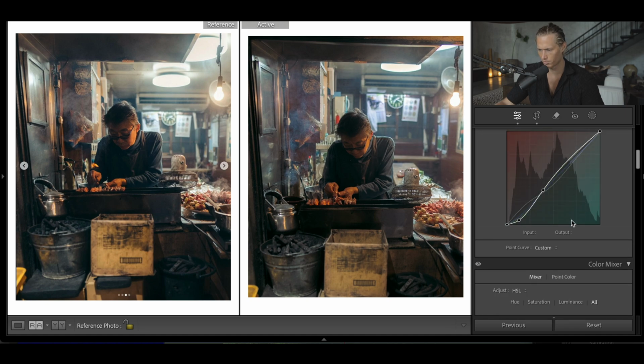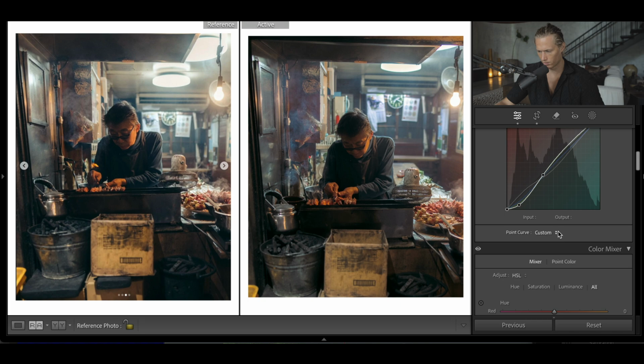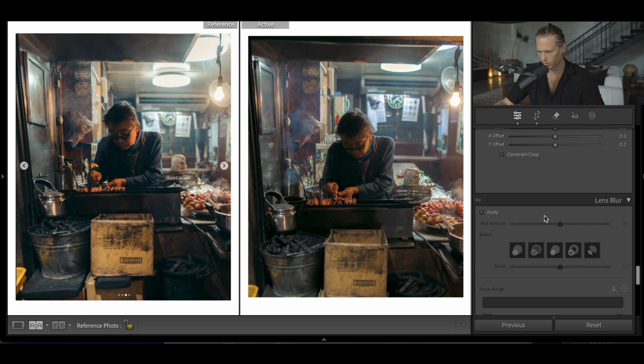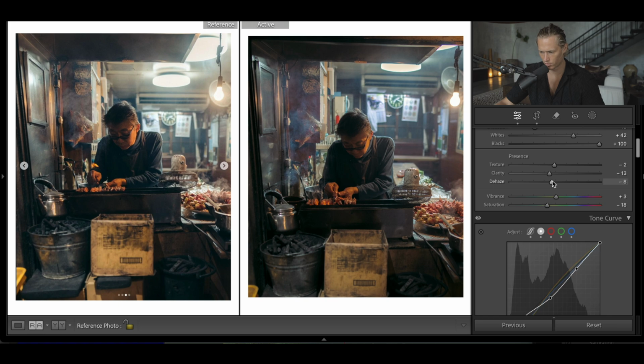I'm going to bring down sharpness. And yeah, I think we're not too far away. I think there's a bit more lift. Potentially lift the black point or just play with this a little bit to the left just to soften the blacks, increase the lift a little bit. Probably need a vignette and a bit more crunch to the image.